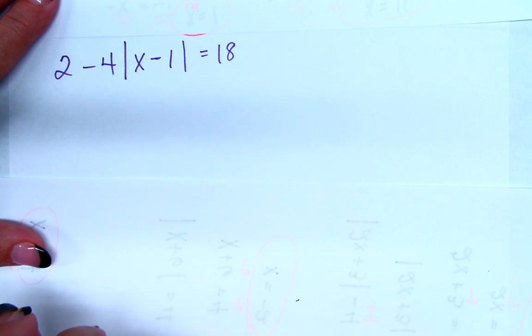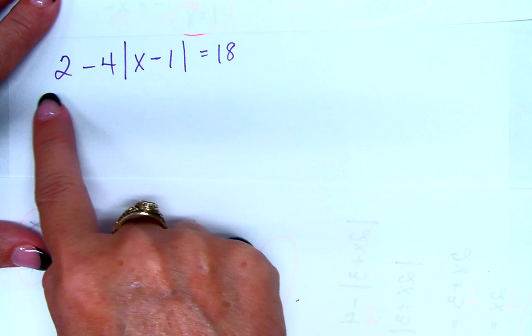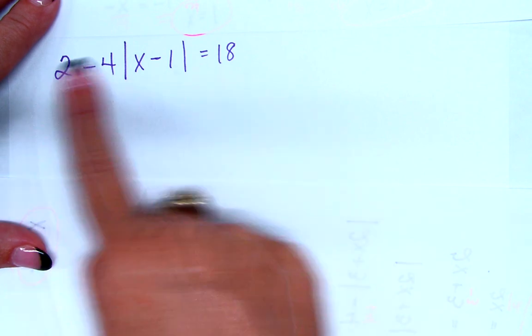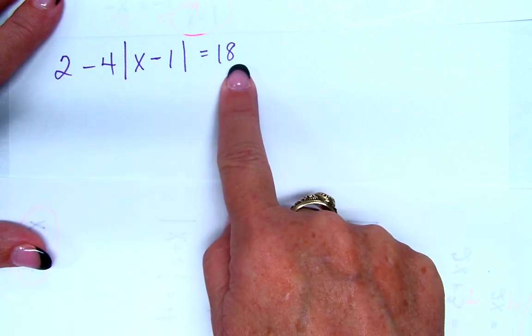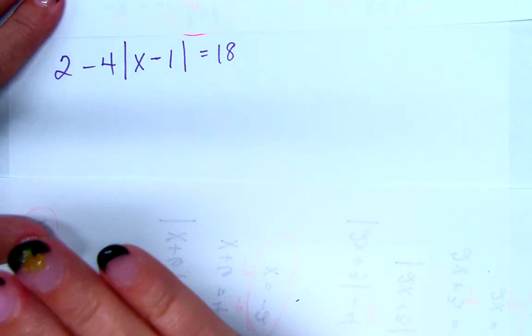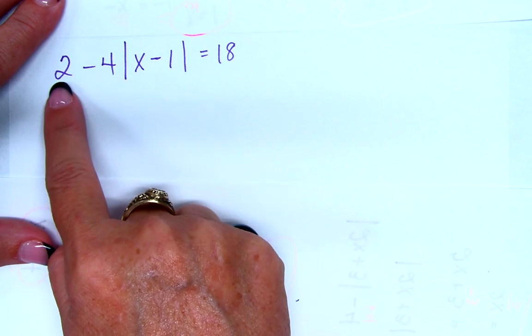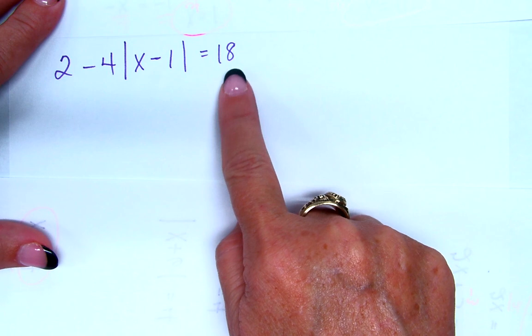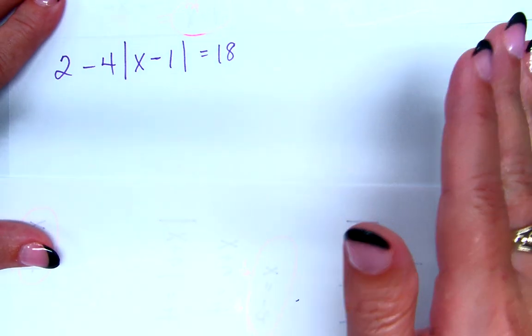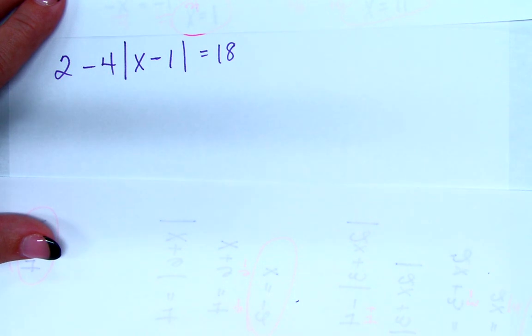One is easier, one is the opposite of easier, but it would still be okay, right? I could subtract 2 from both sides, or I could divide everything by 4, including the 2 and the 18. Yeah, subtract. So, for the record, they're both acceptable options. But if I divide everything by 4, what's that going to give me here? A fraction. And here? A fraction, right? And we don't want to deal with fractions if we don't have to. I know how you feel about them. It's okay. So what do you think we ought to do first?